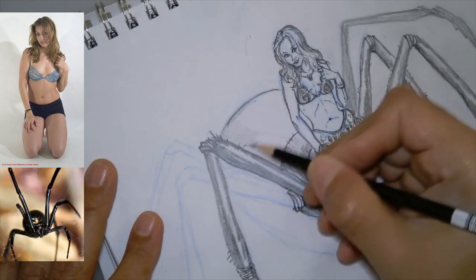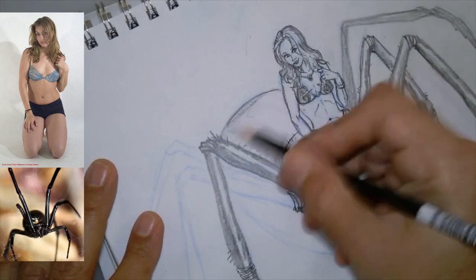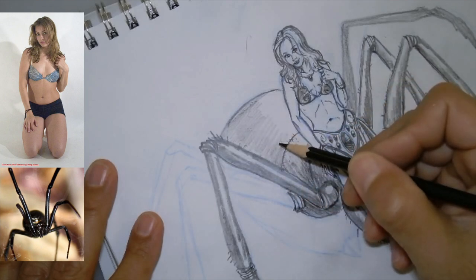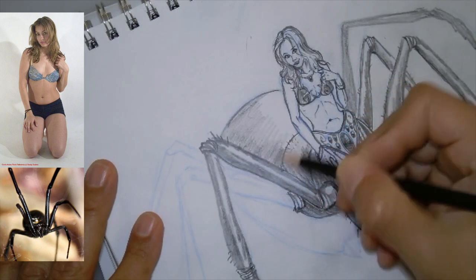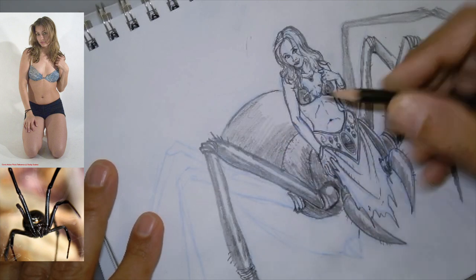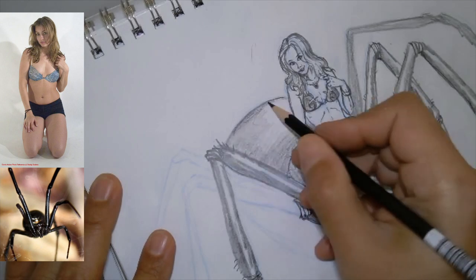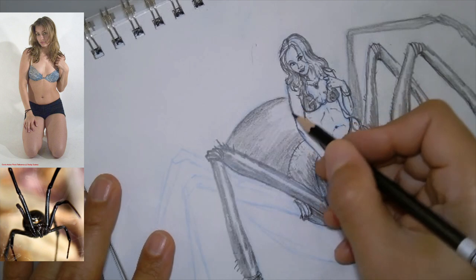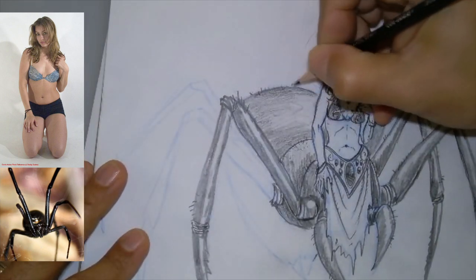Highly recommend them if you like drawing. The thin Prismacolor colored pencils. The brand is Prismacolor, and the product is the Color Erase, I think is what they call it. And they have some other colored pencils that are a lot thicker and not meant to erase, so not recommending those ones. These ones are more in the shape of a regular pencil, but I enjoy drawing with them a lot.